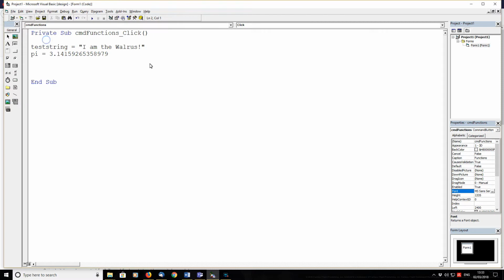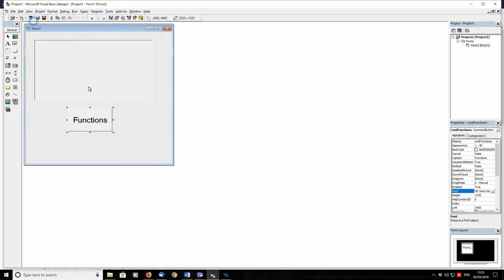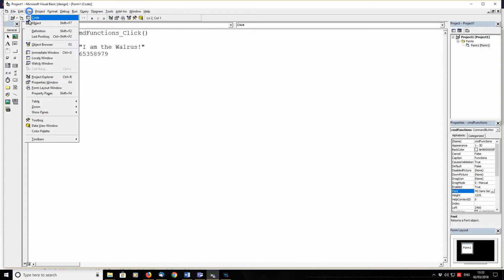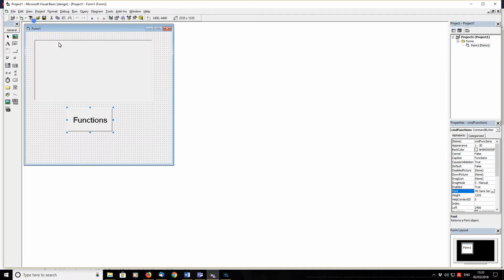Just have a wee look at the form first of all. I'm using something a wee bit different today. We've got our usual command button, which is where we have our code, but we also have here a picture box. This is one of the idiosyncrasies with Visual Basic: you can actually use a picture box to display text.